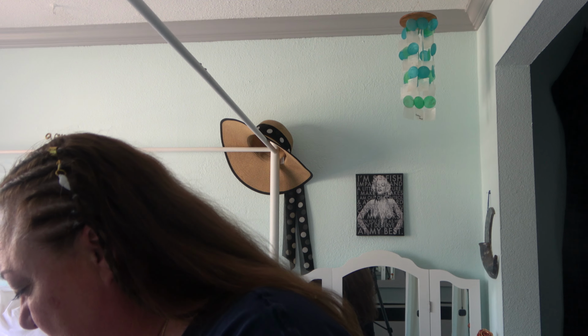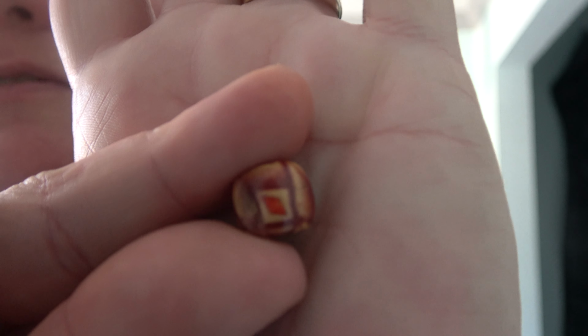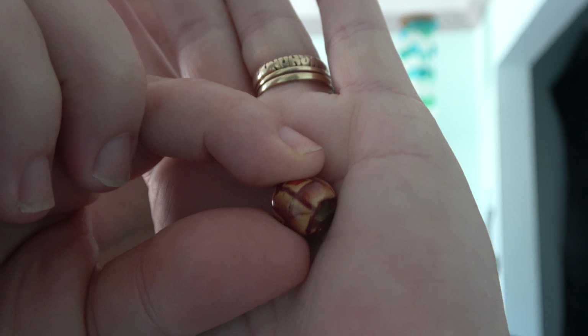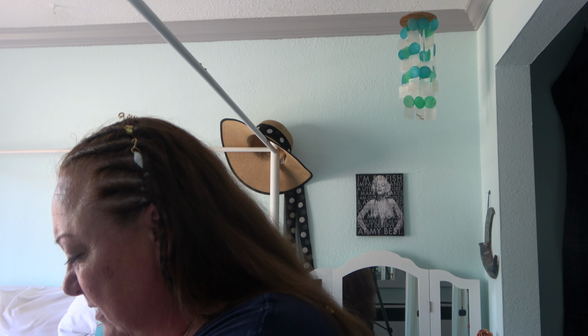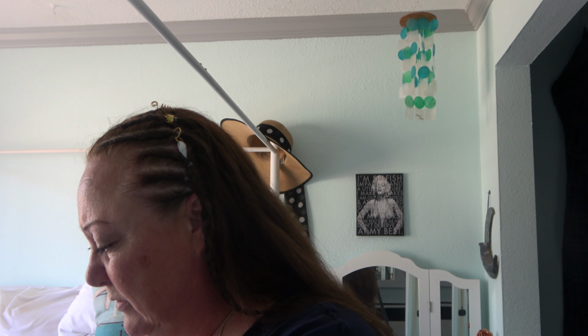Then let's see, what else do we got? Oh yeah, these are super cute too. There's a handful of little wooden beads. See those? Those are really cute. So you could put that at the end of your hair or something, at the end of a braid. Something like that. And then these ones aren't in the charms, but they're the type of clamps and stuff you can use. And they come in both gold and silver.